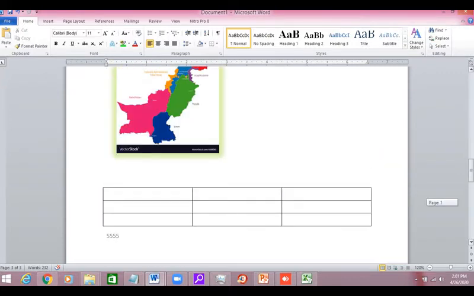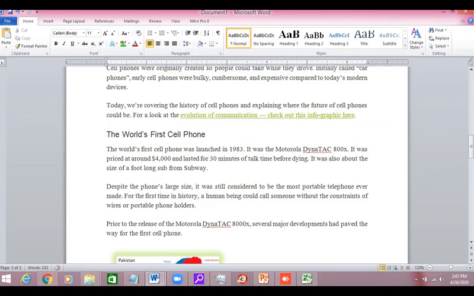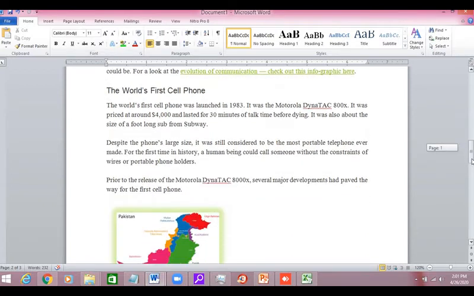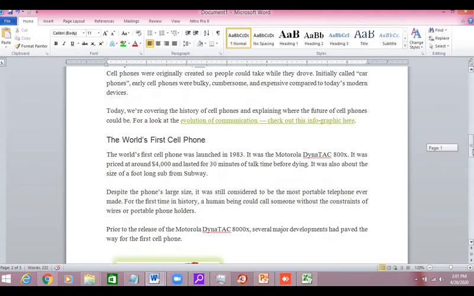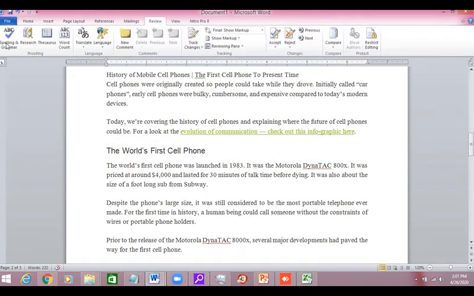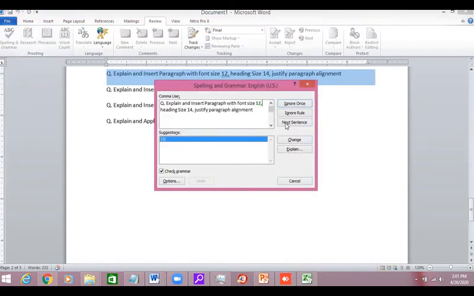Well, if you are writing an essay, an assignment of 1,000 or 2,000 words, or a presentation, you can't check every single spelling and every single sentence, and you don't have all that spare time to read it all again and again to check the mistakes. So what you're going to do, you're just going to go to Review, on the very first option, that is spelling and grammar. You're going to click on it.